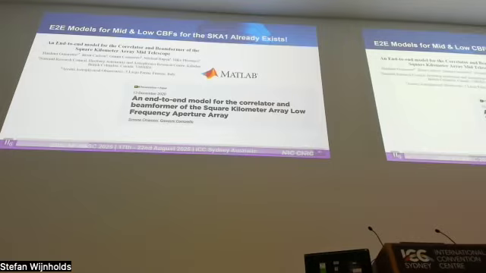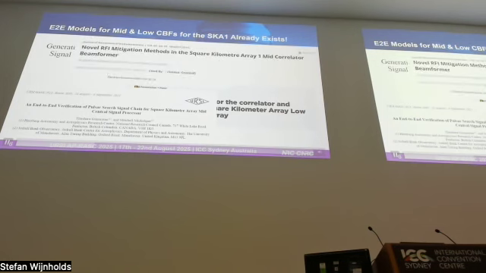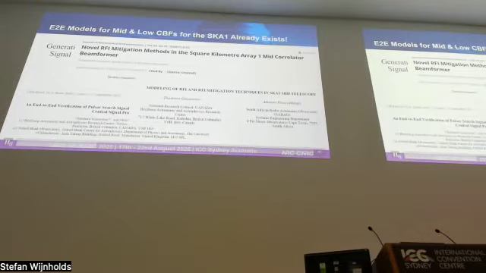Previously, end-to-end models for the SKA Mid CBF and the SKA Low CBF have been developed using MATLAB. These models have been utilized to evaluate the performance of the proposed signal processing architecture against the requirements and its robustness against radio frequency interference. However, sharing these MATLAB models is challenging due to strict licensing requirements, which hinder collaboration among developers. This limitation further motivated us to develop the model in an open source language like Julia.